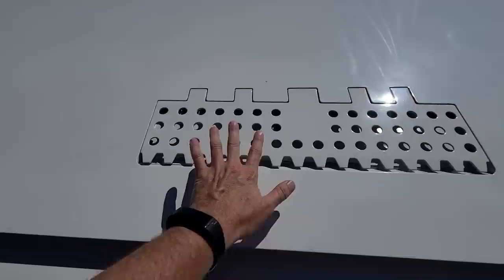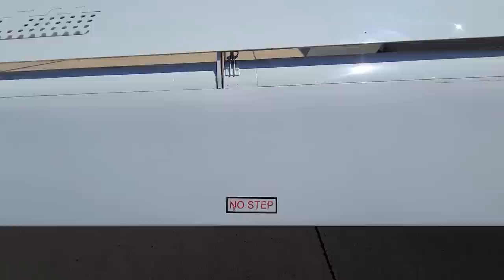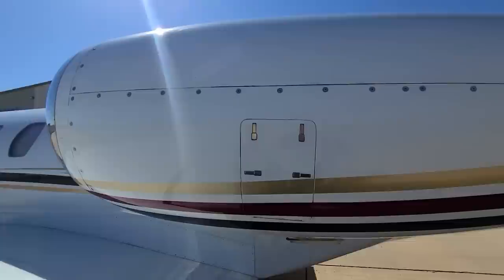Up here on top we have what's called a perforated flap. What you want to do is fill this area down here with bubble solution and then you can flip these up in flight and it leaves a trail of bubbles behind — you know what, that can't be right. Look, you just want to make sure it's full of holes. Never step on that. You can see someone stepped on it — look, now it's broken.